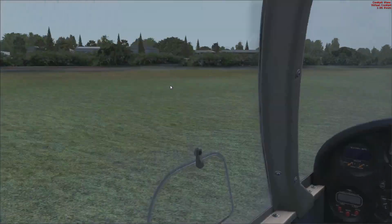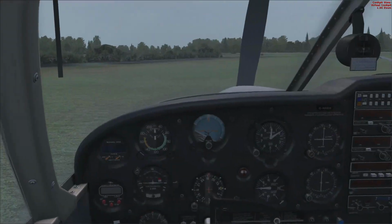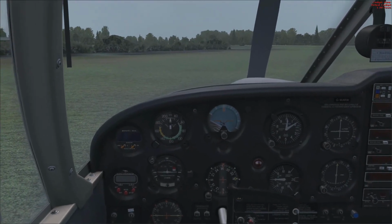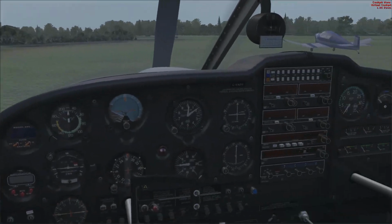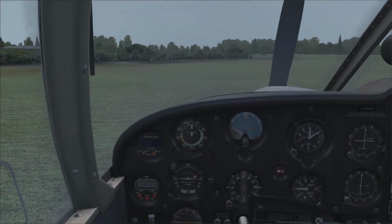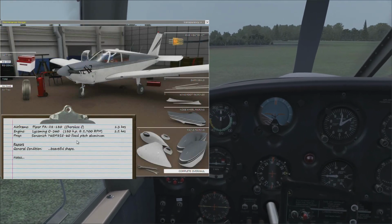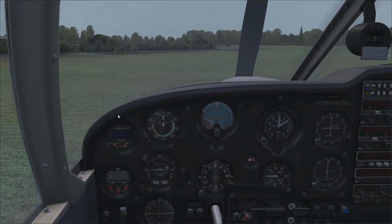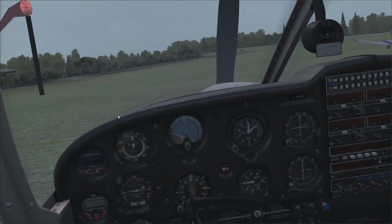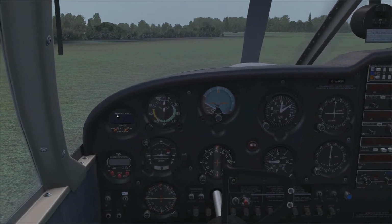Okay, in the flight deck we go. We have Track IR back with us. I will be disabling it for stuff like mid-cruise where I don't really need to look around, but for setting up, it's really, really useful. So, we have checked the maintenance logs first. I'll just show you. We are squeaky clean. We've got 1.3 hours on this, and that was from, I can't remember. Oh, I flew to Blackpool and back just to test it out.